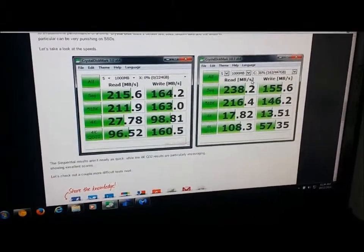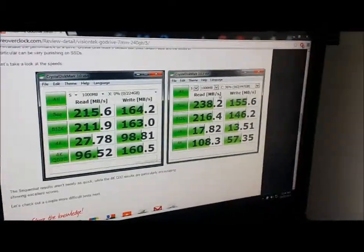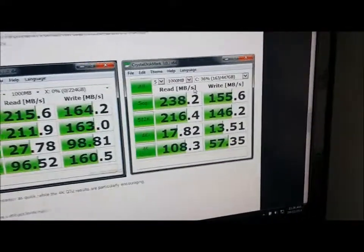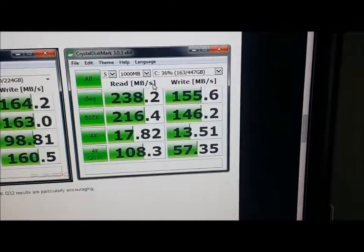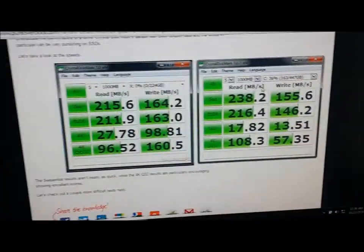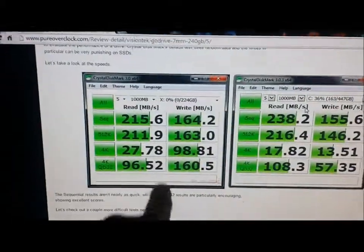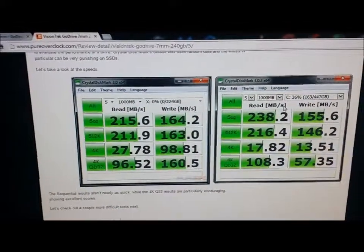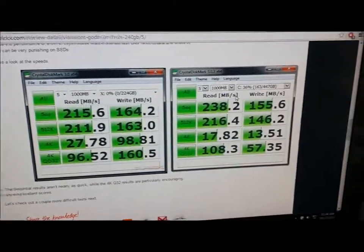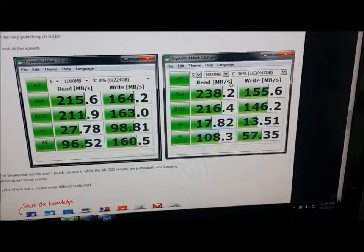So after a week of use, or a couple of weeks of use, I've kind of liked this SSD. It works for me pretty well. Here I have a CrystalDiskMark showing the reads, the writes, random. Compared to one review that I saw in Pure Overclock, this one on the left is a 240 gigabyte SSD. Their reads are similar to mine and writes similar to mine, and overall I'm pretty happy with this SSD.